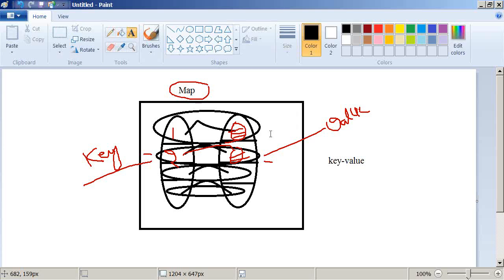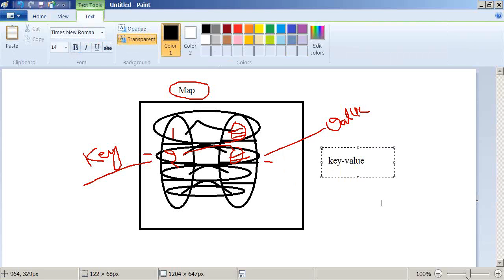This kind of collecting the data is called a map, key and value pairs. It is not different here. So a map is nothing but a key and value pair.